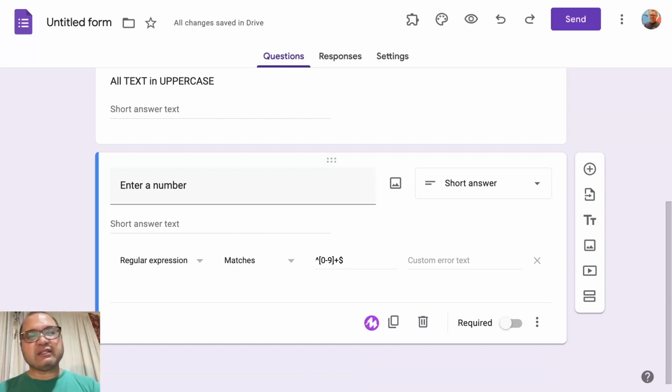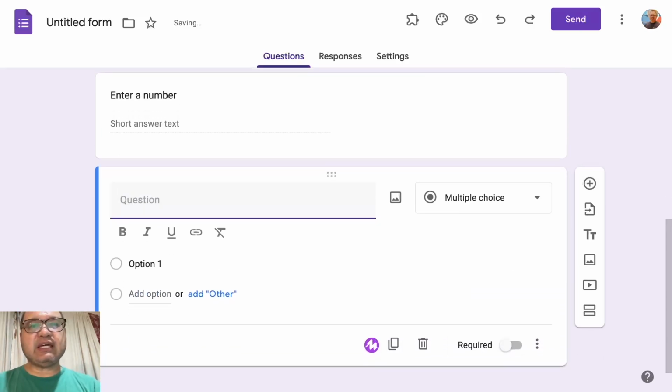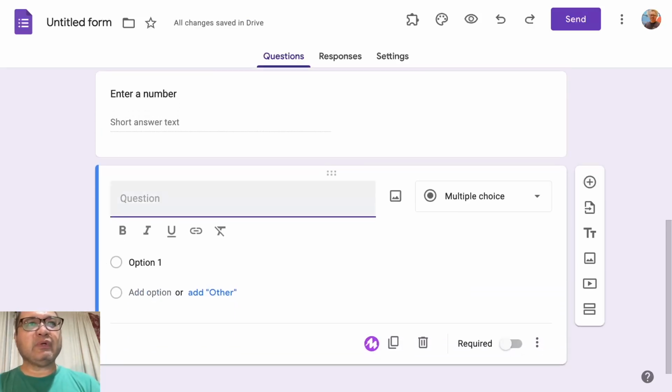Now, as I mentioned earlier, we will combine it with letters. Okay, so how do we combine them? Let's create another field. Let's say we combine letters and numbers. So we put, let's say, "enter text and numbers."